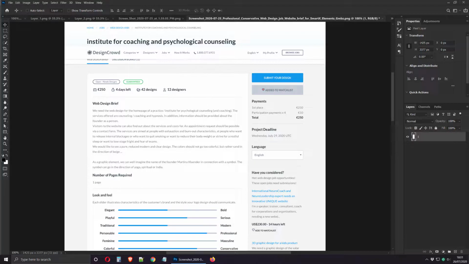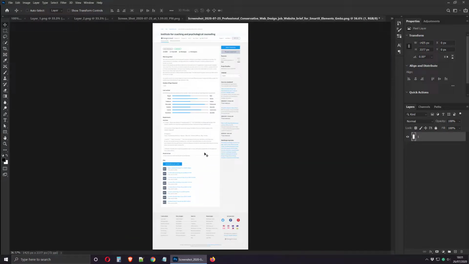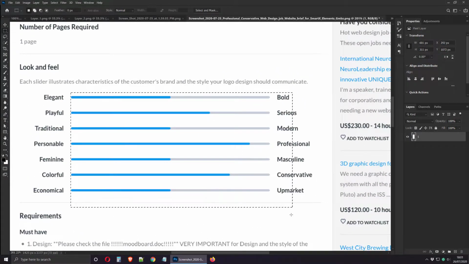Okay, there you go. So the brief is for a single page. It's for 250 euro, that's about $300 or so. And basically, we won't spend a lot of time going through every single thing here. We are gonna focus just a little bit on these sliders, but I really have to say something right from the get-go. Most clients don't know how to use these sliders, and that's actually the first thing I really want to talk about.